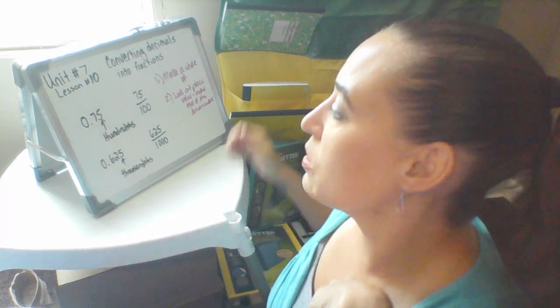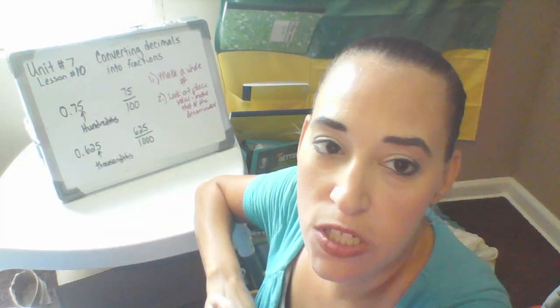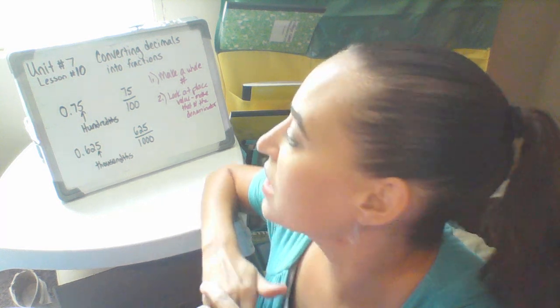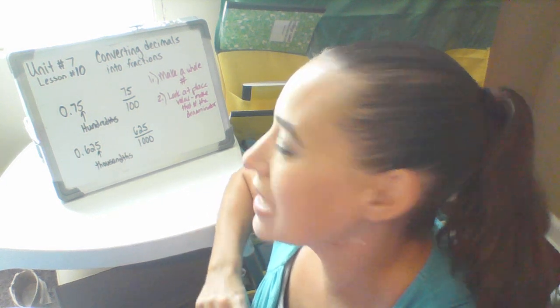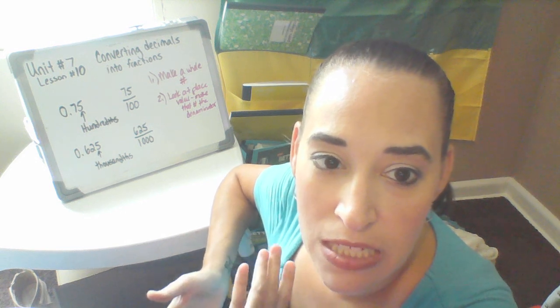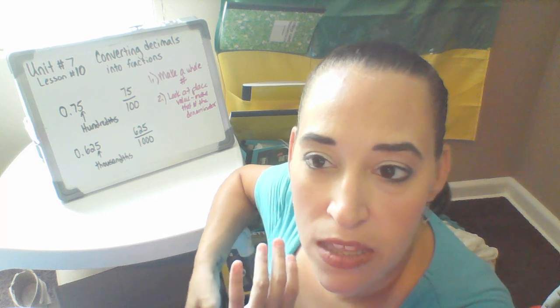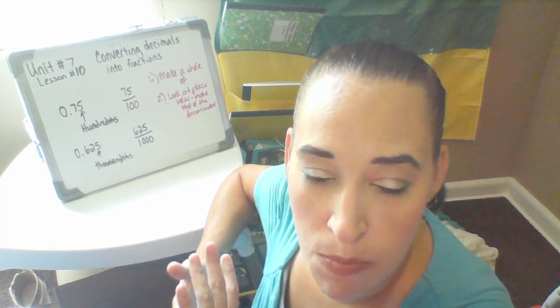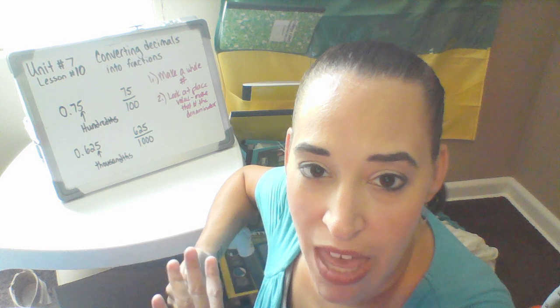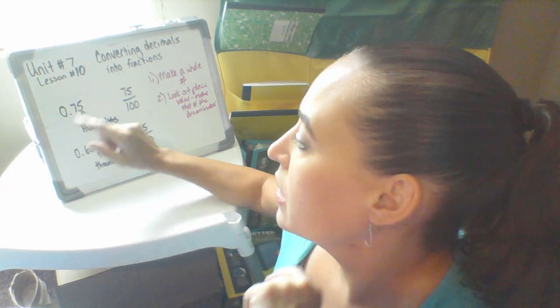All right, so this is another pretty easy one. The last thing that you really need to be taught before we start studying for this unit exam is converting decimals into fractions. Basically, the steps to this are you want to make that decimal into a whole number, and then the denominator is going to be the place value of that decimal. So let's take a look at what I'm talking about.